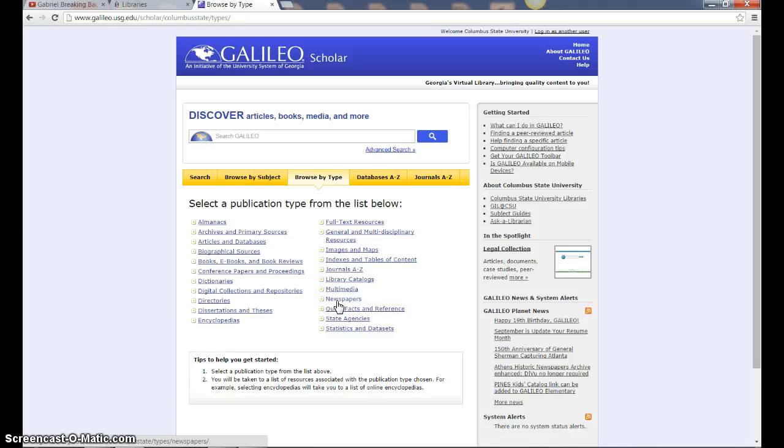If you just want to look at newspaper databases, you can click this here and you'll get a set of those databases. Also, there are multimedia databases that you can search as well, that will provide you with films. We also have images and art databases and music databases as well. So there's a lot of good stuff here.